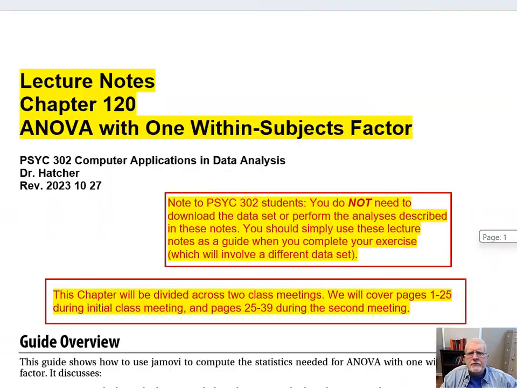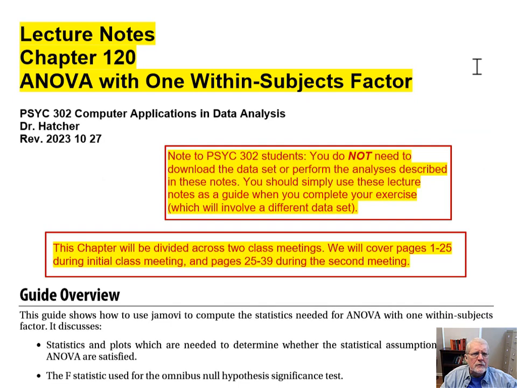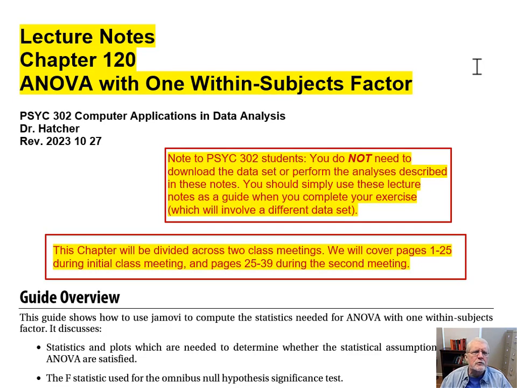So that is your initial exposure to lecture notes, chapter 120, ANOVA with one within subjects factor. Next week, we'll look at the second half of this chapter and learn how to make sense of all of these statistical results we have just requested.